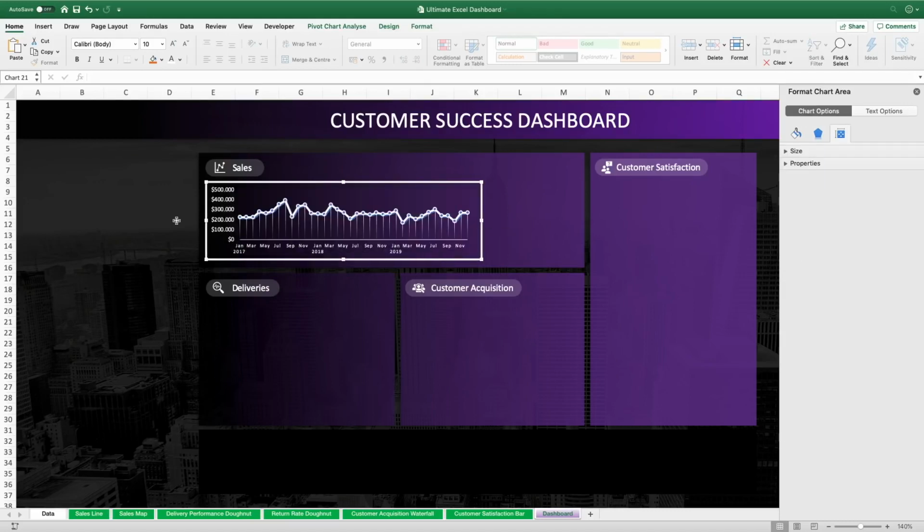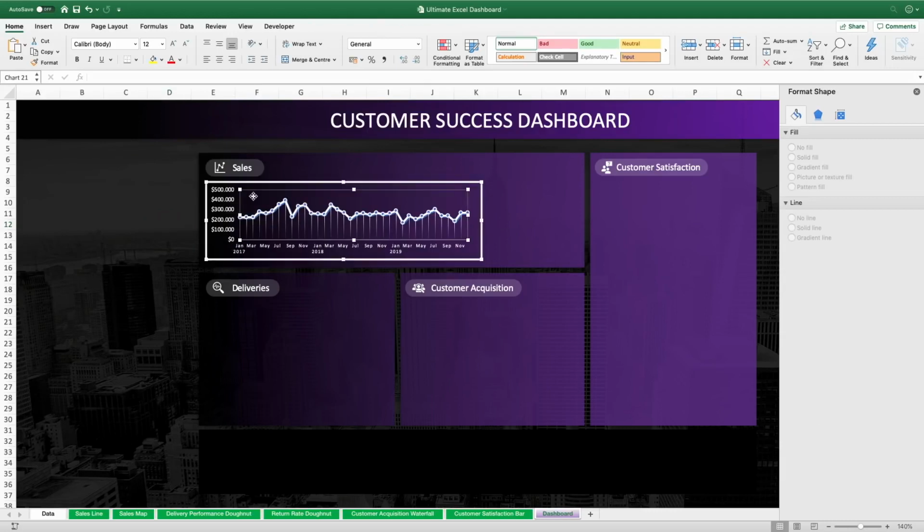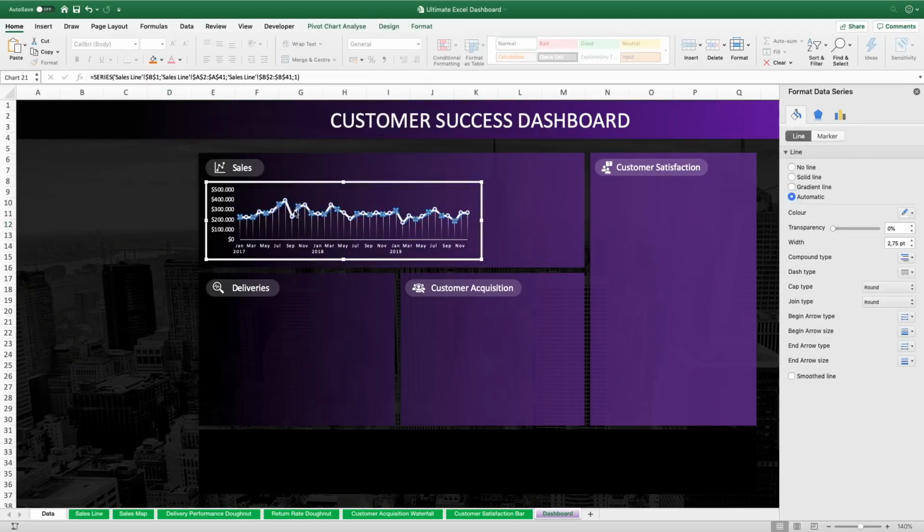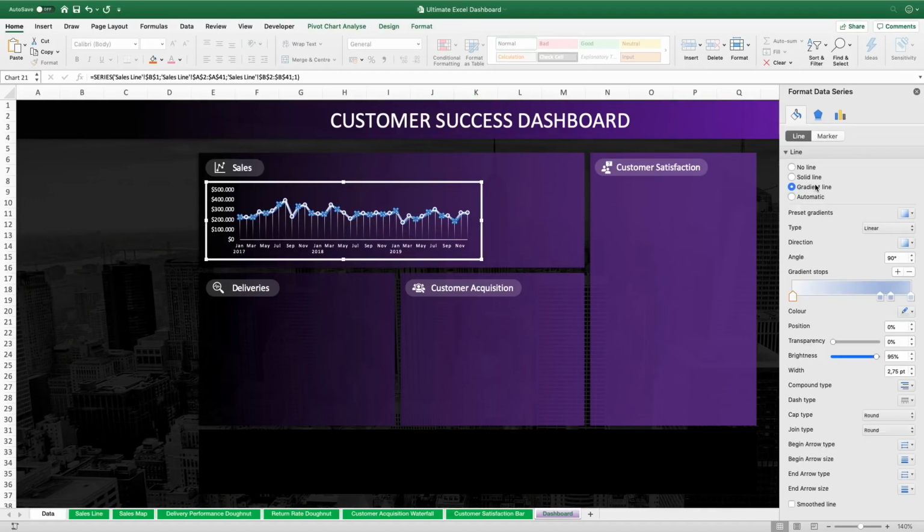Now there's just one small detail I would like to add. For that you have to click on the data series and there you can change the line design to gradient line. Then remove those middle colors and change the right color to red.